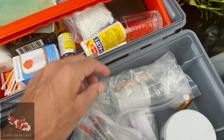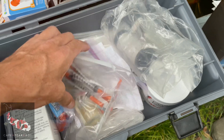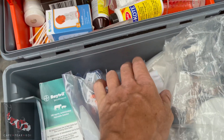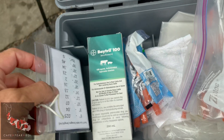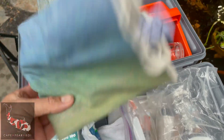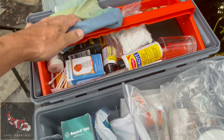We might make a dip for this fish in the near future. This here is Tri-Side Neo — always good stuff to have. This is the purple — potassium permanganate. Oxalic acid. Prazi. Needles to do injections — we're going to do some injections today. Rags if you need to hold or transport fish, and good plastic bags to transport. The Baytril — this is what we're going to be giving them a shot with. We've got our dosing rates right here. And peroxide, some other clean cloths — microfiber, really easy to grip with.